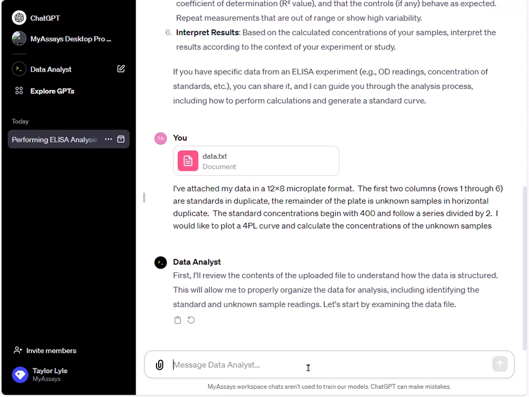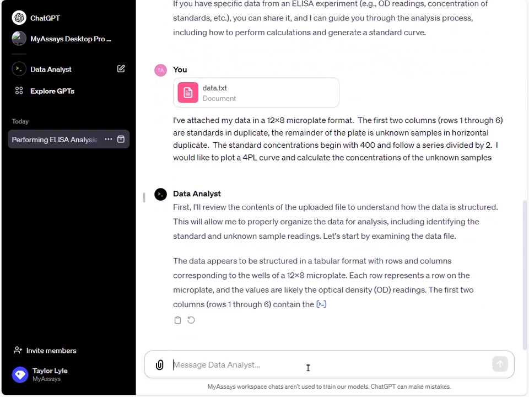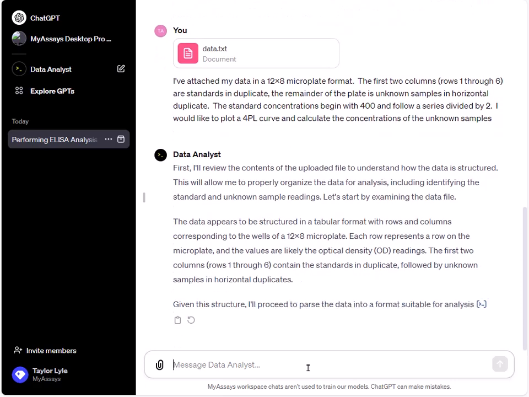ChatGPT will now perform a 4PL fit and provide a summary of the calculations performed.